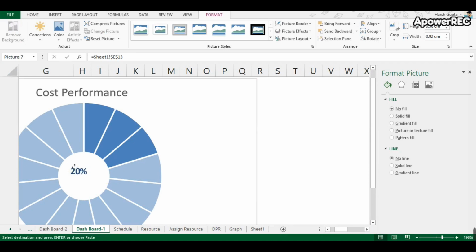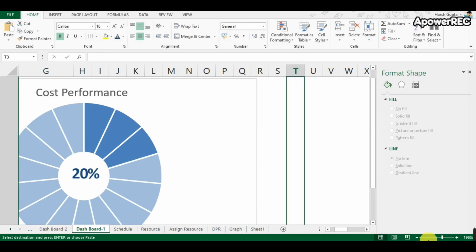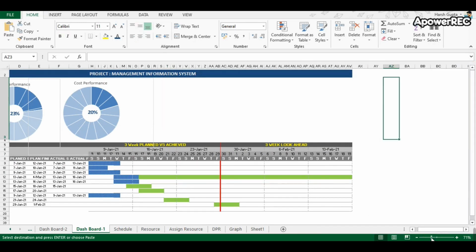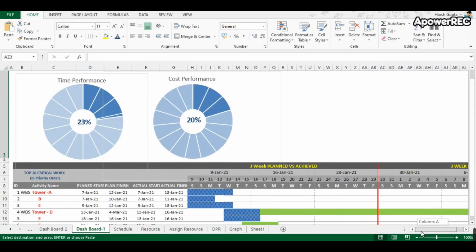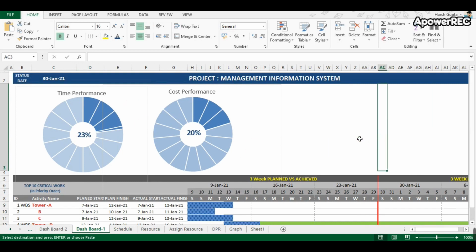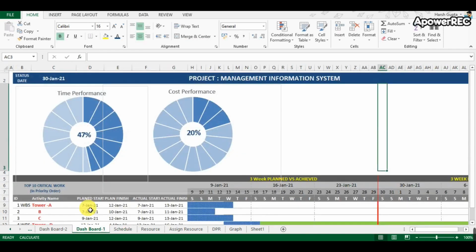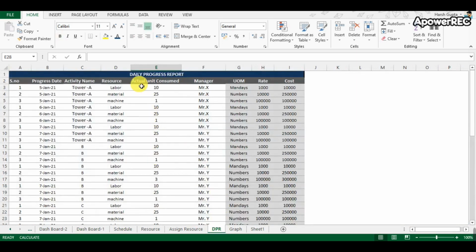Once we paste the cost performance graph and do the required formatting, we will complete the current session by incorporating both graphs into the management information sheet. Now you can see how easy it is to understand and read the time performance and the cost performance. Whenever you make changes in this sheet, suppose the status date has changed, that is time elapsed has changed, the graph will also change, making it very easy to understand. And whenever you change the cost related data, the cost graph will change.